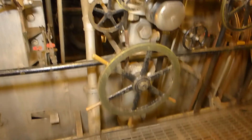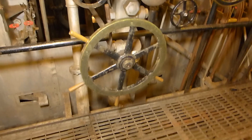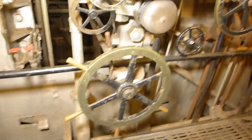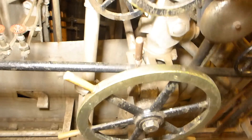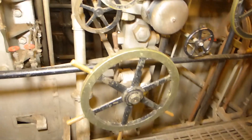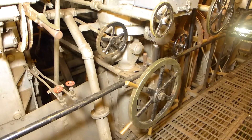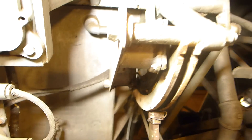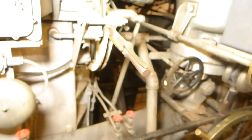Some of these controls: this very large wheel here is the main throttle valve, and this is what they used to control the steam. You can see they could not only open and close it, but there's a little lever they could lock it in position so it wouldn't inadvertently be changed by somebody bumping into it or vibrations moving it. Beside the main throttle valve is the reversing lever — by moving this, they could make the engine either run forward or reverse.